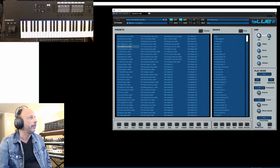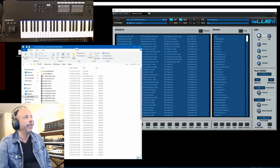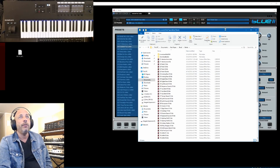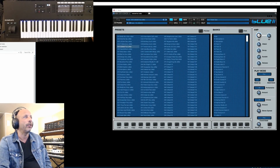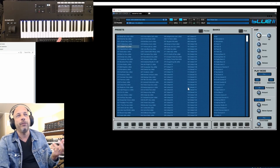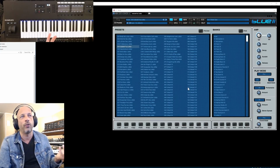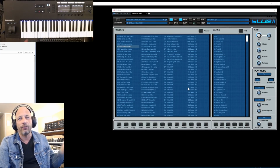One second, I need to check that here. Bluetooth. So this is of course on a PC, but you see that here the banks are one file, which is FXB extension. And one bank can have a max of 128 presets. Now, in most recent products, we left this system because most other brands also simply save one single file for one preset instead of using this bank system.